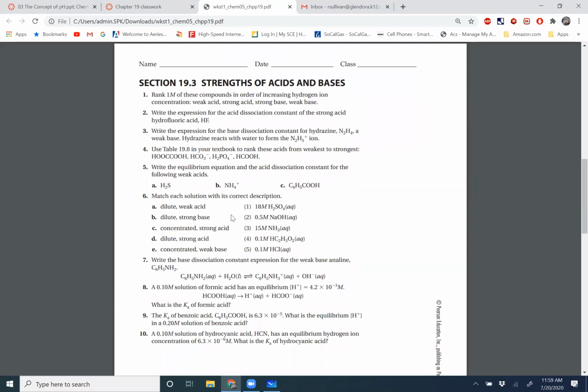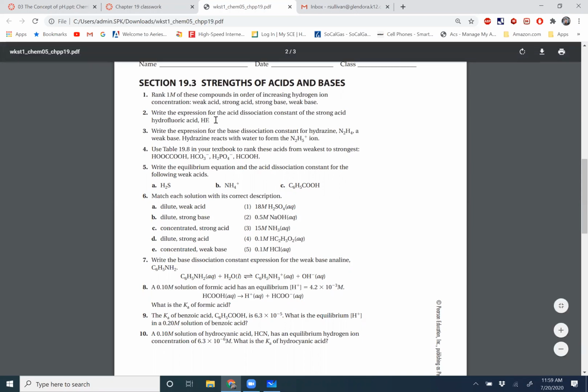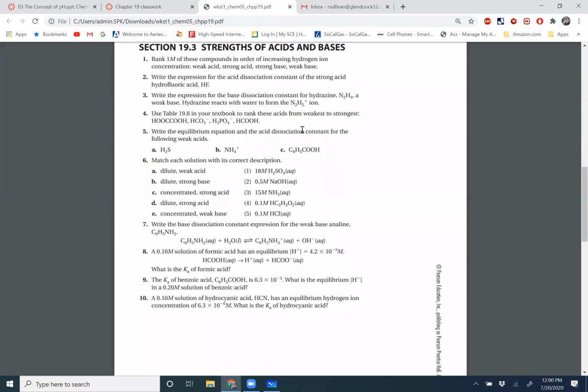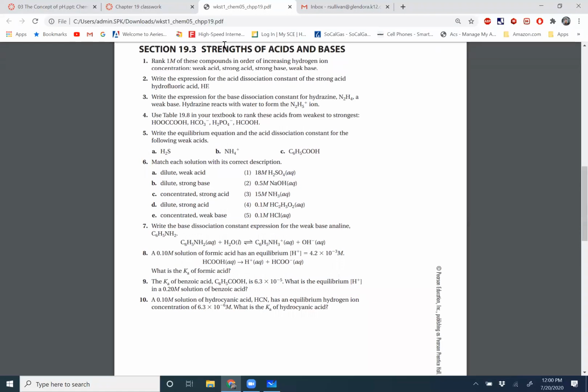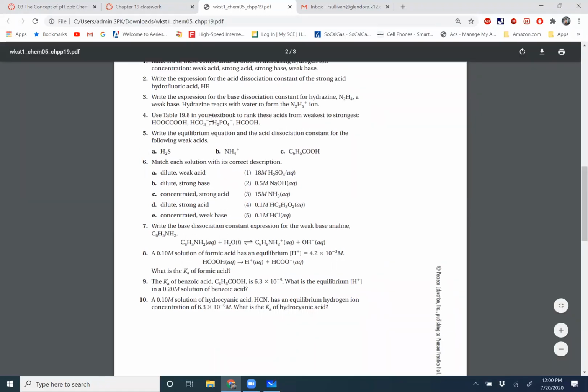Now there's a lot of questions on here about this, but really we're just interested in understanding that strong acids and strong bases completely turn into H and OH, or whatever Bronsted-Lowry conjugate acid, conjugate base they have, where weak acids don't. And that's all you really need to know. You don't really need to get into the equilibrium expression and all that kind of stuff. We're not going to do that until chapter 18. So even though section 3 gets pretty heavy into it, we're just interested in the definition of strong acid and strong base.